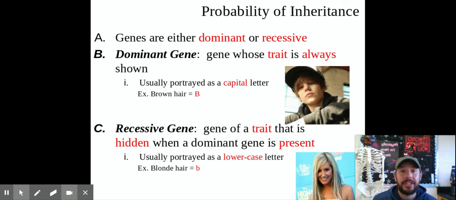Knowing that you have the gene for blonde hair, you can pass that gene on to future offspring, but you yourself may not actually have blonde hair because you have the dominant gene that shows itself instead. The recessive gene is there, it's just hidden away. So we have two types of genes: dominant genes that like to show their trait, and recessive genes that kind of like to hide in the background.